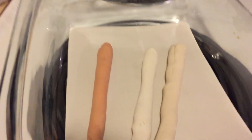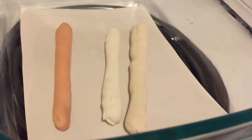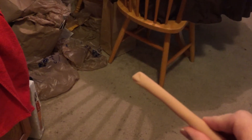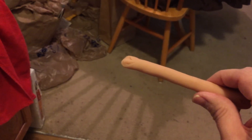Here's my promised drop test of Super Sculpey, Sculpey 3, and Original Sculpey. Let's start with the Super Sculpey — this is the beige color, so this is how your baked beige will come out. I am 4'6 in height and I am going to drop it from my shoulder height, which is probably just around 4'0. I am dropping it onto a linoleum surface, and under the linoleum is probably concrete, because I am in a first floor apartment.